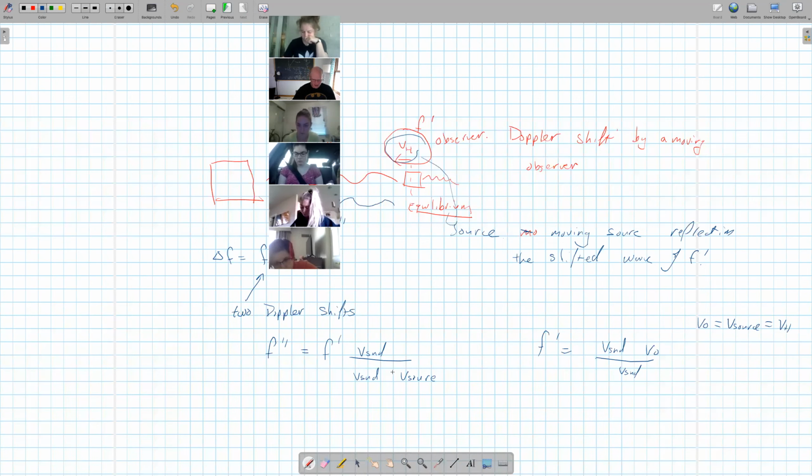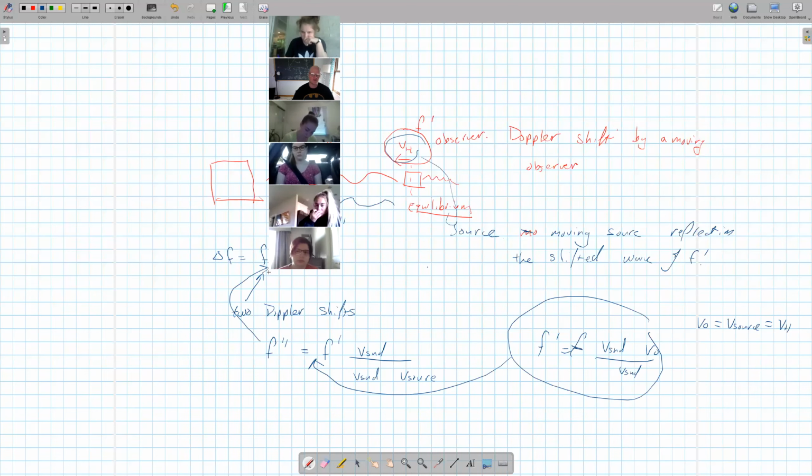Now, I left the signs out here because you have to decide what direction the heart is moving. As I have drawn it here, I have the heart moving toward, but it could be moving away, because the velocity is still the same, just in the opposite direction. As long as you choose a direction and you're consistent, it doesn't quite matter, okay? But anyways, times the original frequency. Can't forget about that original frequency. So now you plug this into here, and then I'll use this whole thing to plug into here, okay?